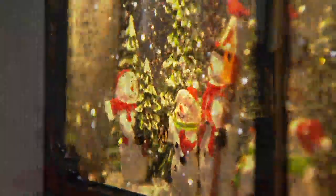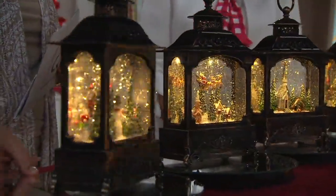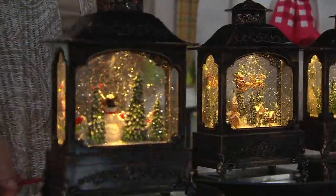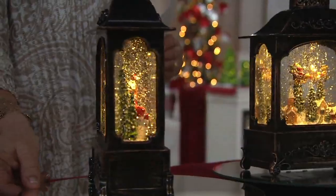This little guy — the daddy's holding the birdhouse. Look at the little snow kids. If you have a family with little kids, this is so perfect for you because the whole family is gathered here in the little forest. Don't you love that it's all the way around? There are windows on the sides, windows in the back. Put this in the centerpiece of your table and look at the whole 360 view. Isn't that gorgeous?